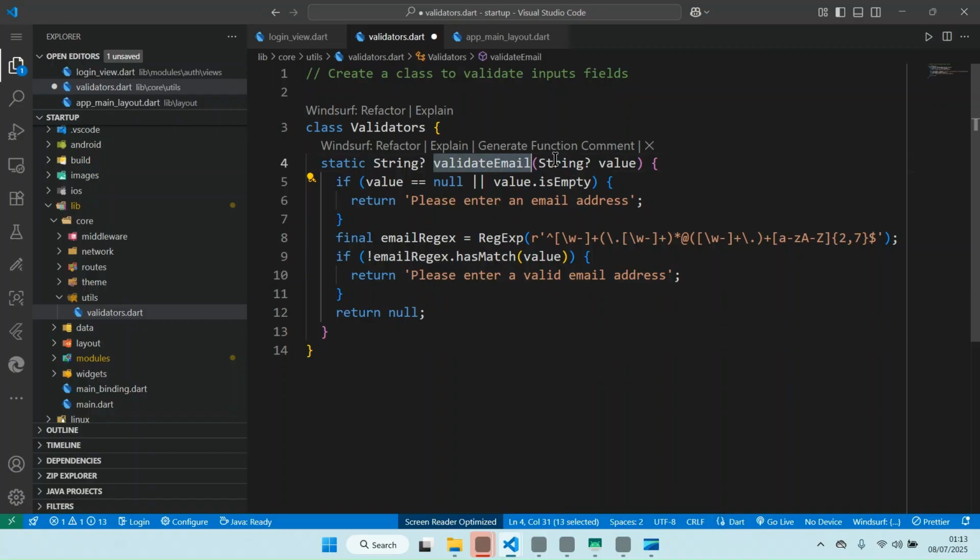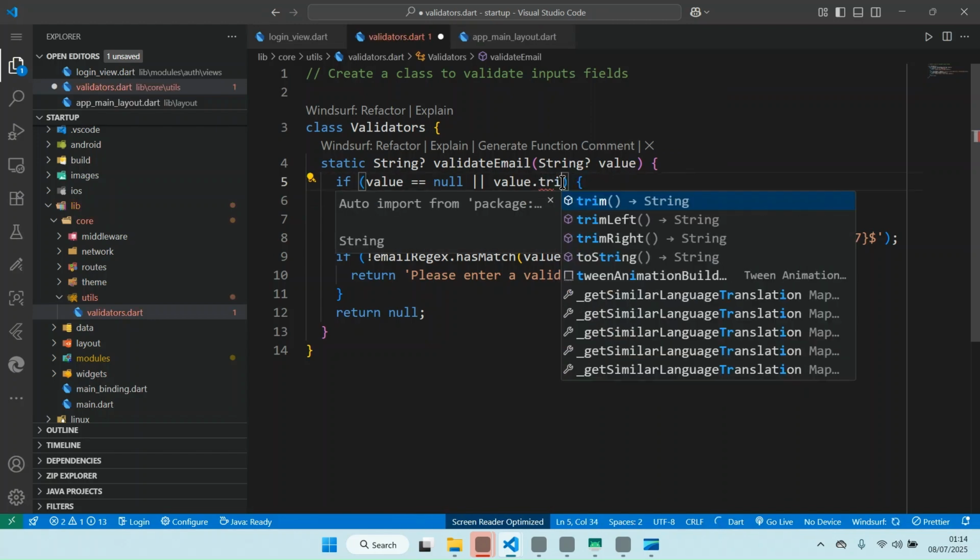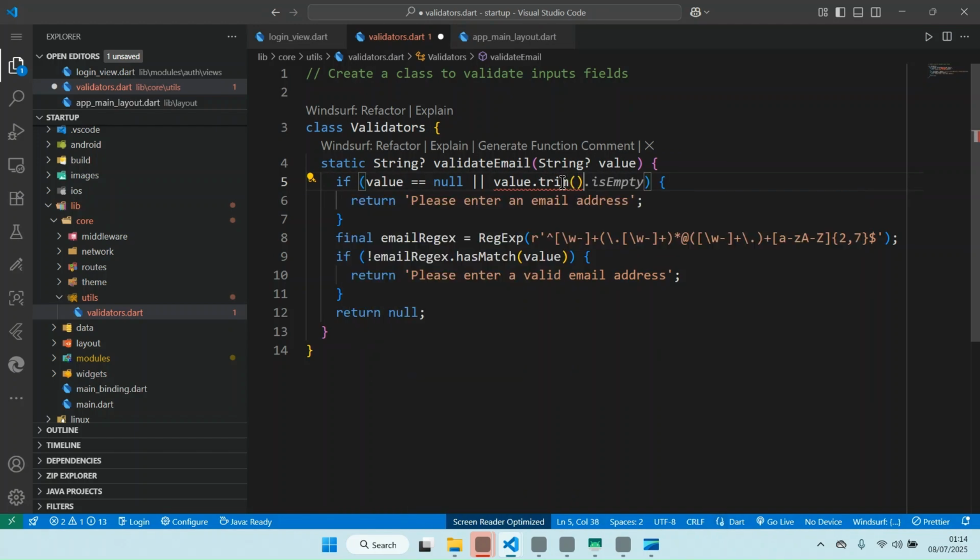This method will get a string, and then we check if the value is equal to null or is empty. Another way you can also do is dot trim, and then check if it's empty. So if you remove the space and check if it's empty, to account for empty spaces. If it's empty, return please enter an email.